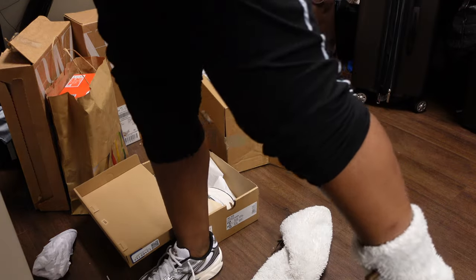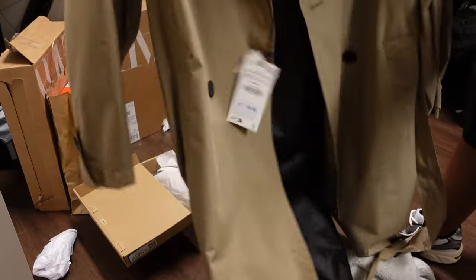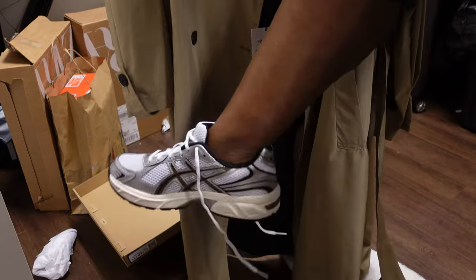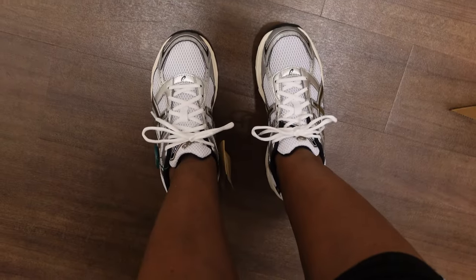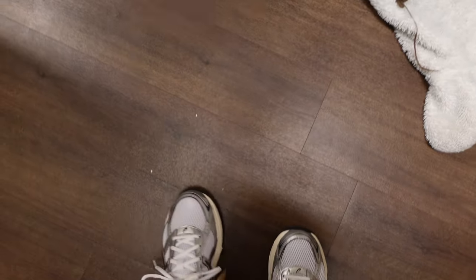Yes. So like this Zara trench with these and just a bodysuit or whatever is how I'm planning to style them up. I think they're so stinking cute, and they feel comfortable. I could wear it with a light sock if I wanted to. I have my teddy heels on my tippies.